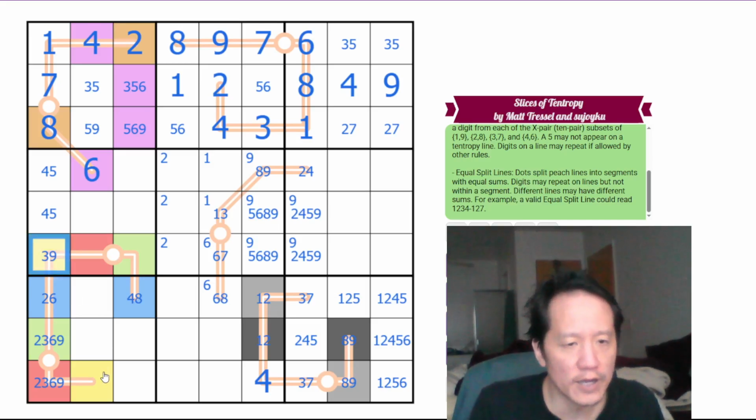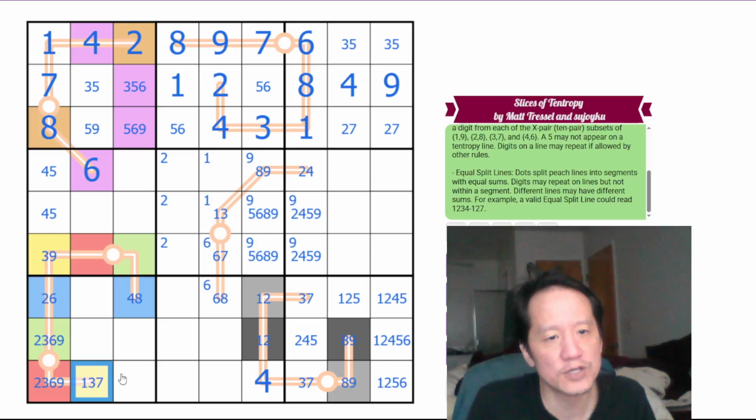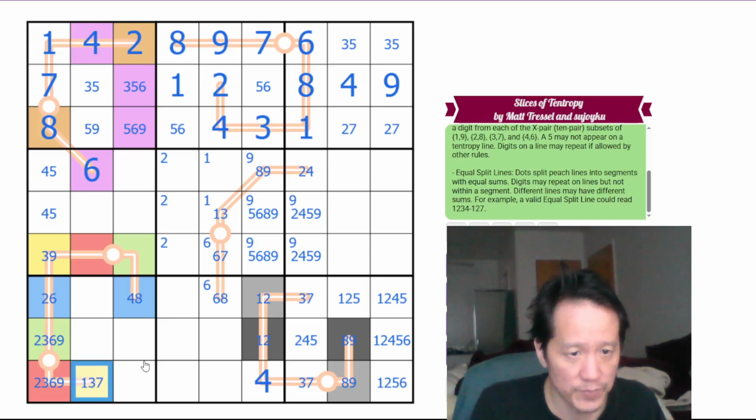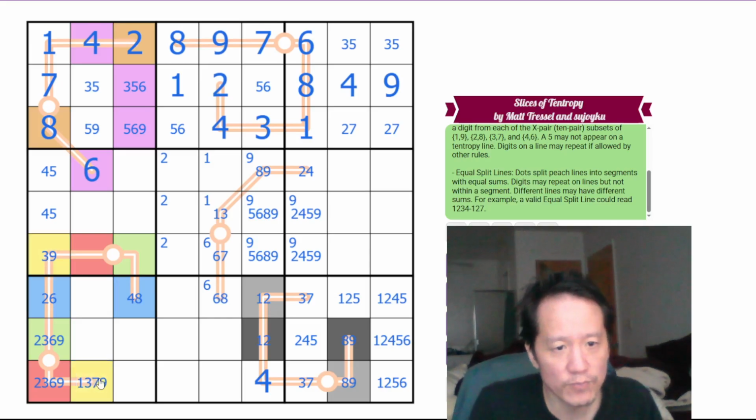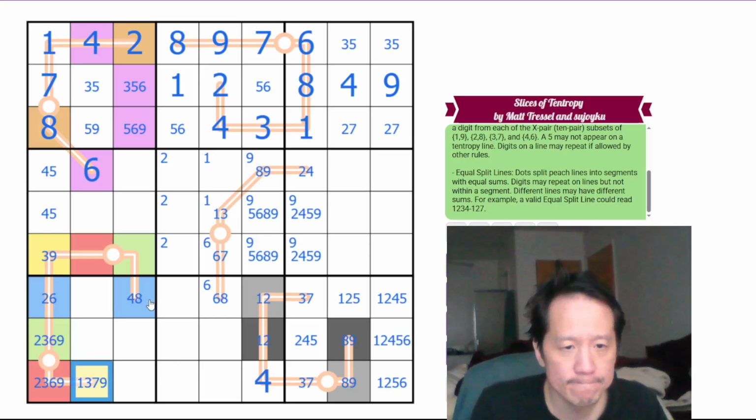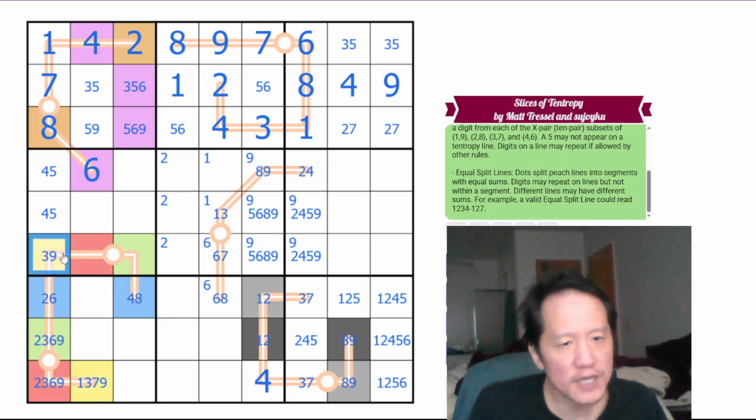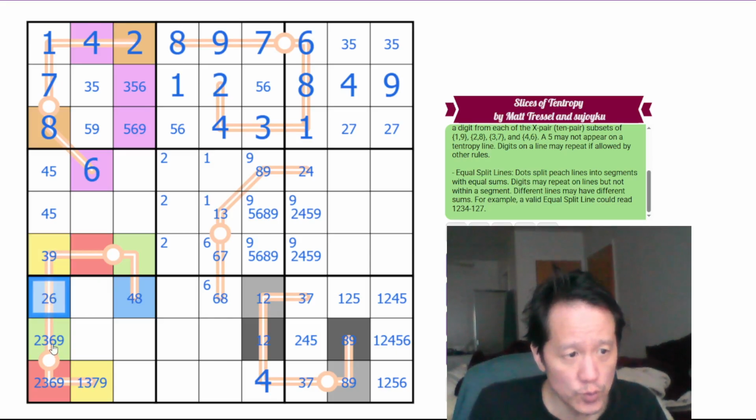It's 3 or 9 here. This 3 or 9 matches with 1, 3, or 7 here. We're not sure which. Right? If it's 9 here, or this could be 9 also. 1, 3, 7, or 9. Kind of the question is, can this ever be 9 here? It can't be if 6 is here, but it could be maybe if 9, 2.